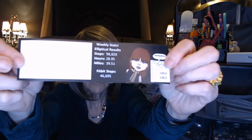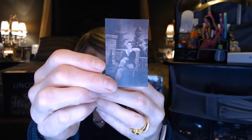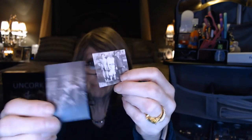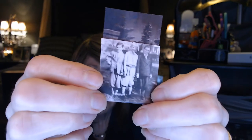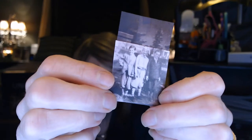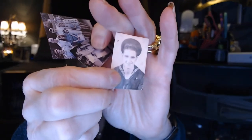I've got some, of course, my weight tracker and my stats for the week with my elliptical. I've got some pictures of my dad that I'm going to be using. There's an old one of him. I figured that must have been some kind of backdrop back in the day. And this is one of his brother, and I'm not sure who else it would be in that picture, but it's an old picture, maybe from the 1930s. A picture of my dad in his sailor days. He was in the Navy.